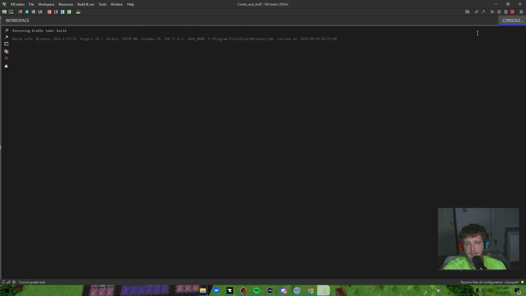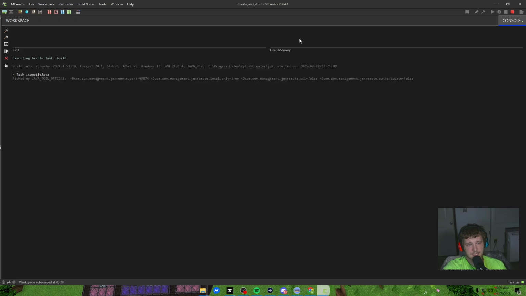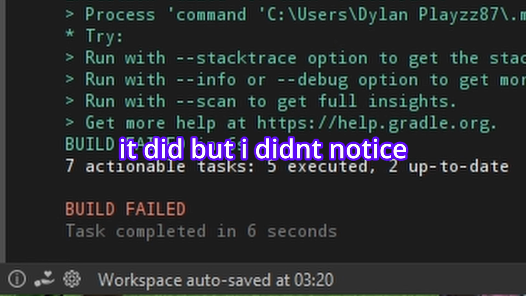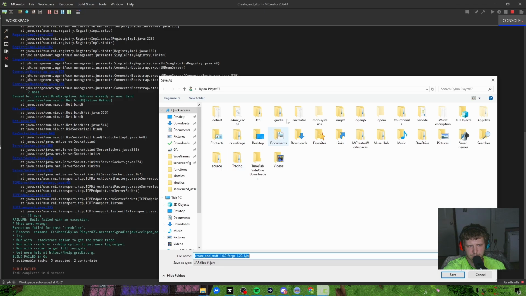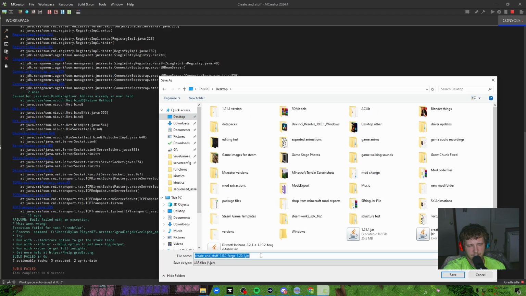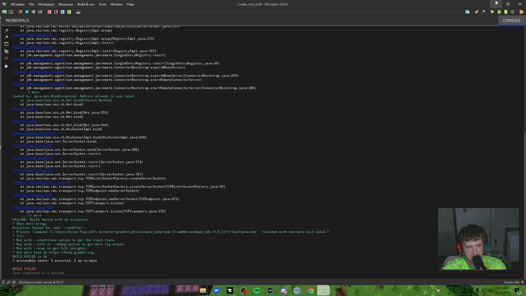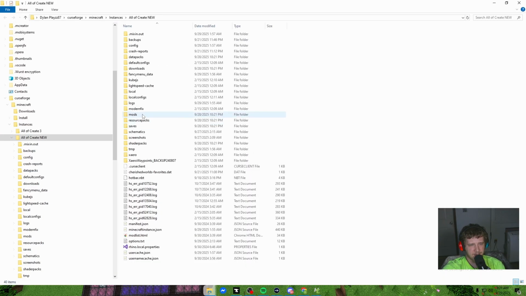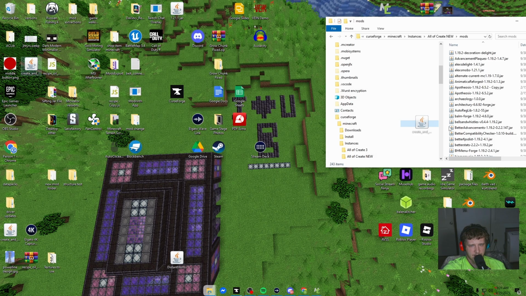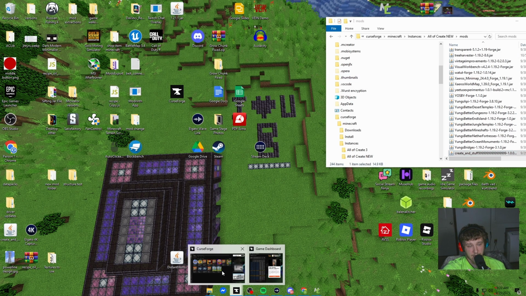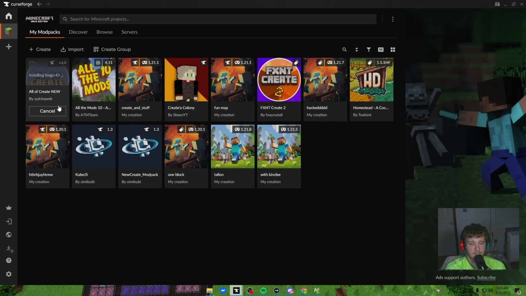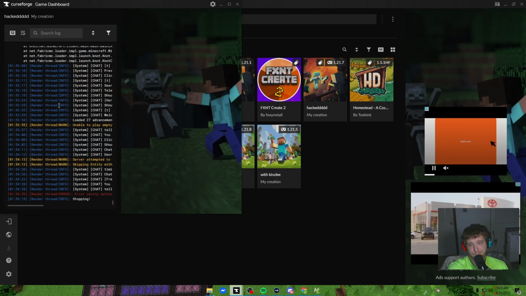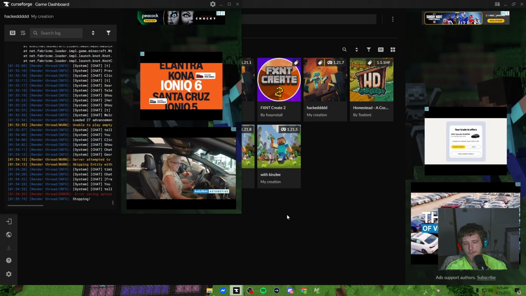So go ahead and click export. Give it a second to run and do its thing. For some reason in this version, it likes to crash first, and then it likes to work. I don't know why, but we got our mod here. We're going to do a bunch of 9s just to make it easier for me to see on my desktop since it's messy. Let me close Minecraft out. Find your mod pack you want to use, open your mods folder, and then drop that mod into that folder. Now we just want to restart the mod pack so it finds the mod and says, hey, let's use this. We probably got some testing to do.